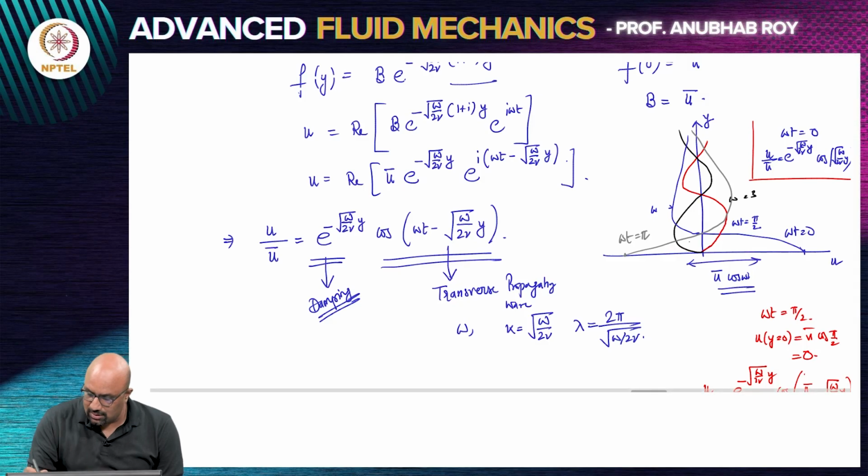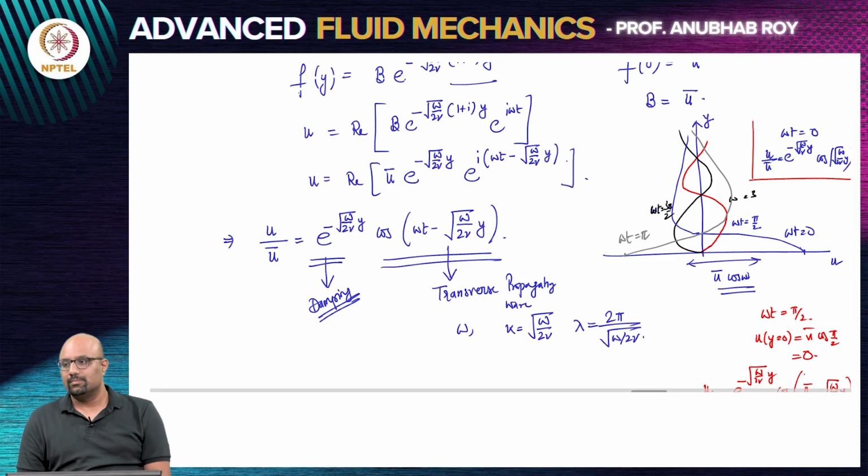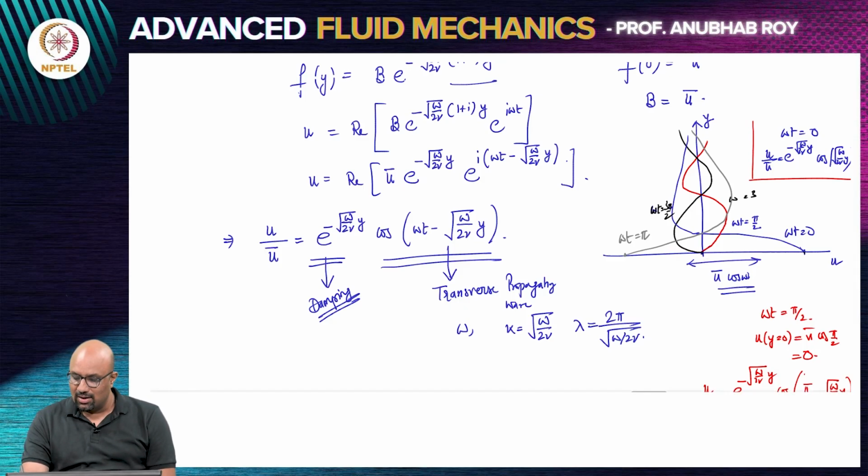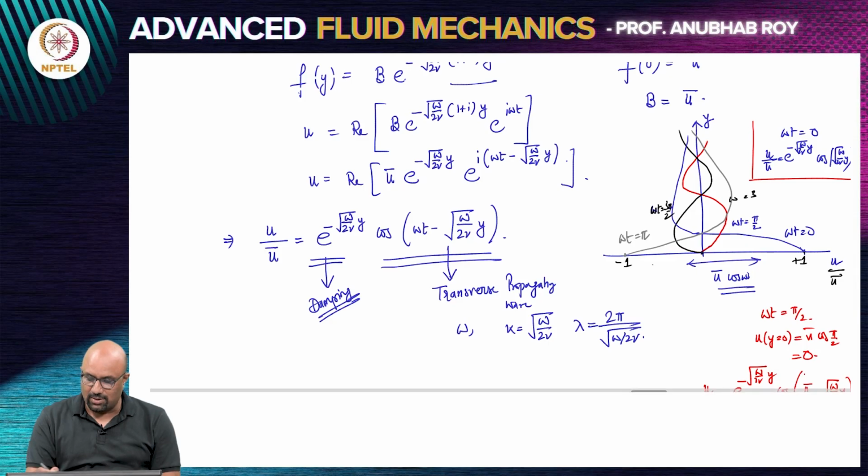And the black one is omega t equals 3 pi by 2. So for omega t equals pi by 2 and 3 pi by 2, the plate velocity is 0, so the fluid velocity at the plate is 0. For omega t equals 0, the plate velocity is 1, so fluid velocity will start from u equals u bar. I can write this as u by u bar, so this will be plus 1, this is minus 1. Okay? Is this picture clear, what is happening here in terms of the flow field that is set up?